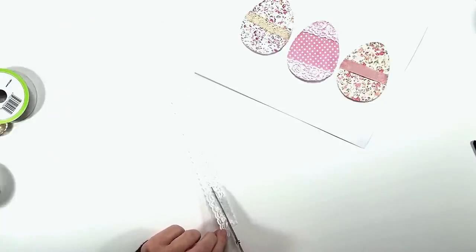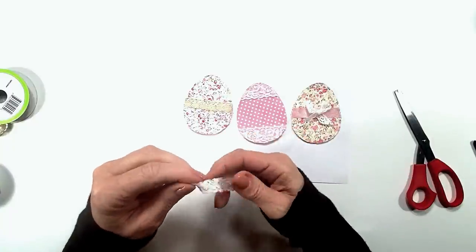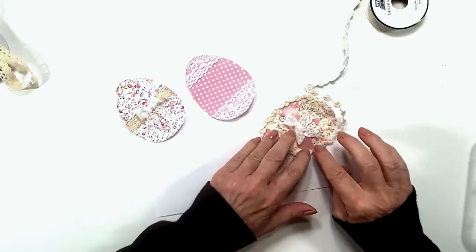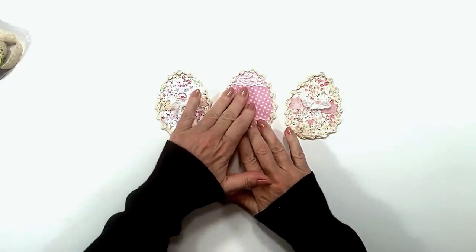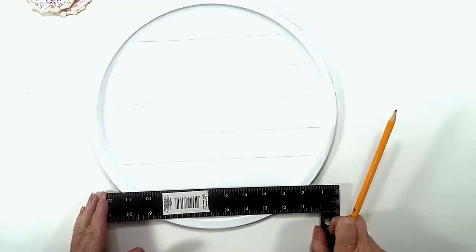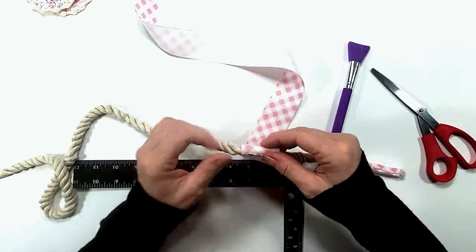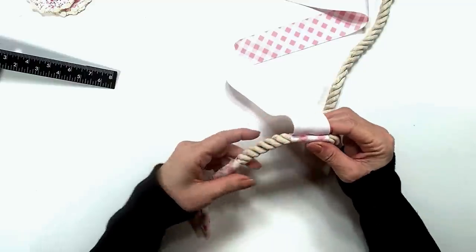Now I'm just taking some Hobby Lobby ribbon that I got on sale for 50% off — you're going to see quite a bit of Hobby Lobby ribbon in this video because they had a big sale and I bought about 10 different rolls. I'm embellishing the eggs with a combination of Dollar Tree ribbon and Hobby Lobby ribbon — the one I'm going to edge these little eggs in is from Hobby Lobby and I'm going to edge all three of them. Using this ruler I got from the Dollar Tree — this is a really nice metal ruler for a dollar twenty-five — I'm going to put some faux shiplap lines on the tray. Then I'm taking Hobby Lobby ribbon and nautical rope from the Dollar Tree and just rolling it around the border, gluing it, with little strips of ribbon around the nautical rope because I thought that would be a nice accent.